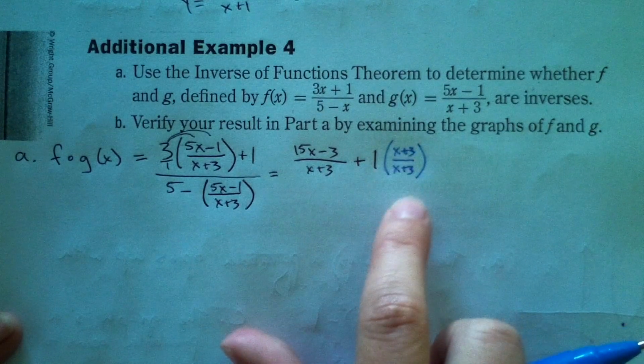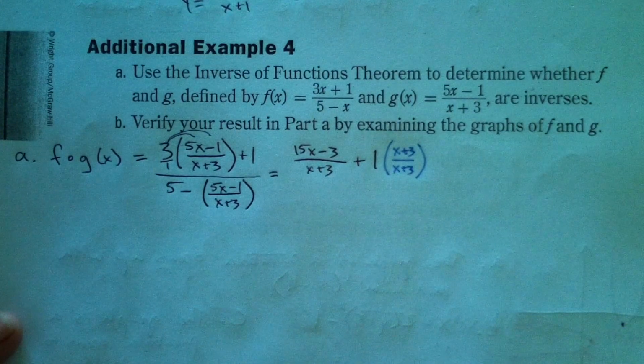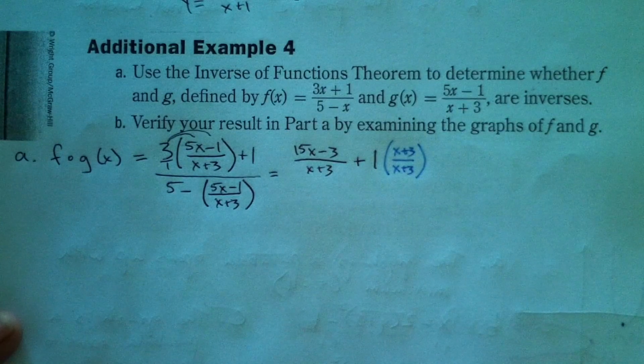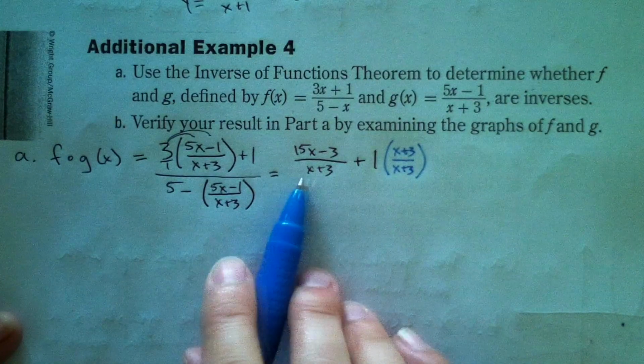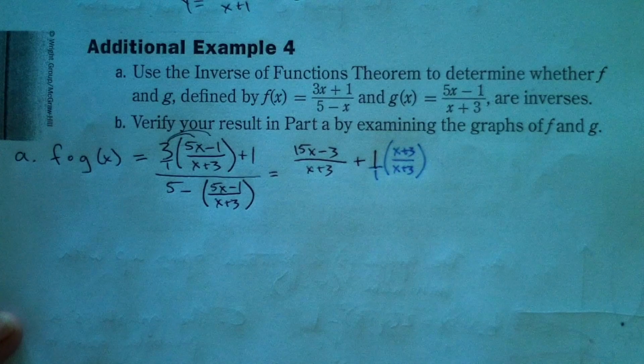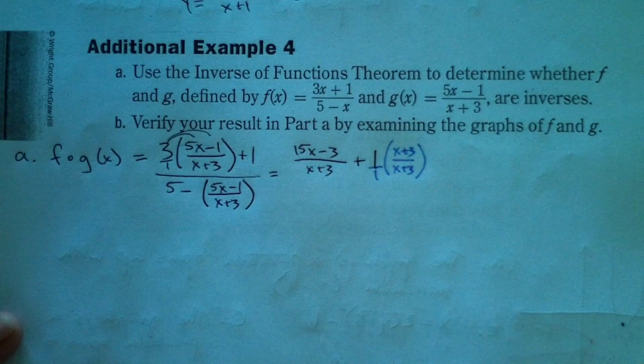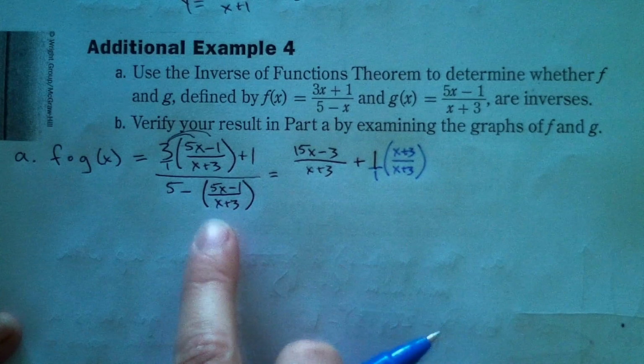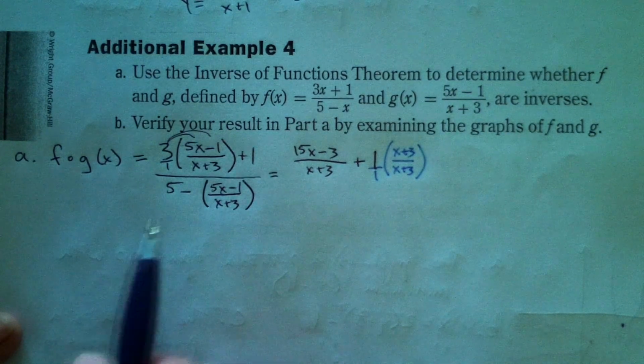And then same thing is going to happen on the bottom here. So first thing I would do is think about this as a negative here and distribute it through. So it's like if it was plus a -1 there. And again, you just do it to the top because it would be like a fraction times a fraction. So that negative is going to go to both of those things when we distribute. So it would be like 5.